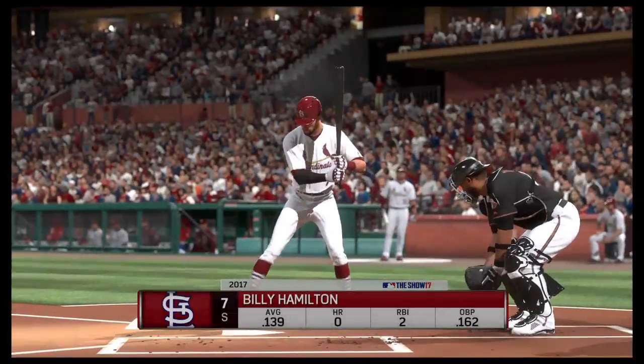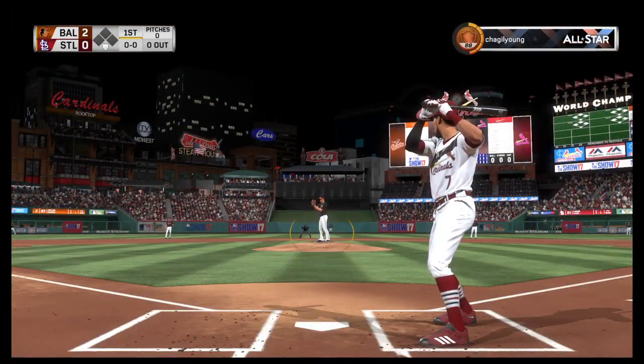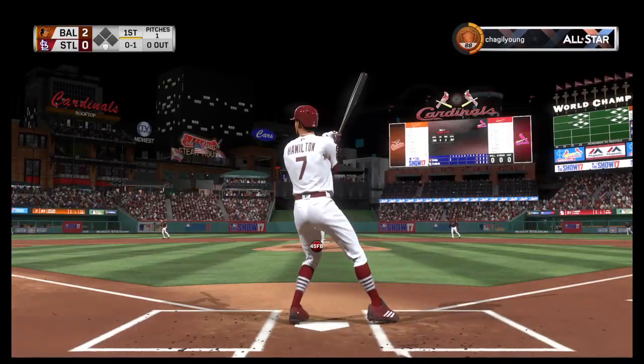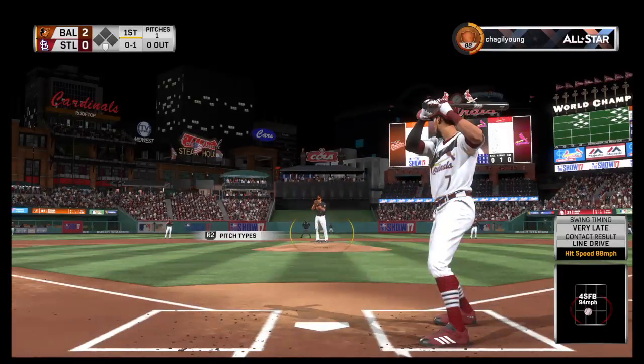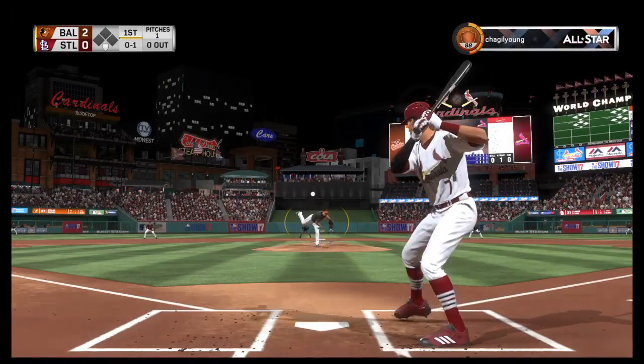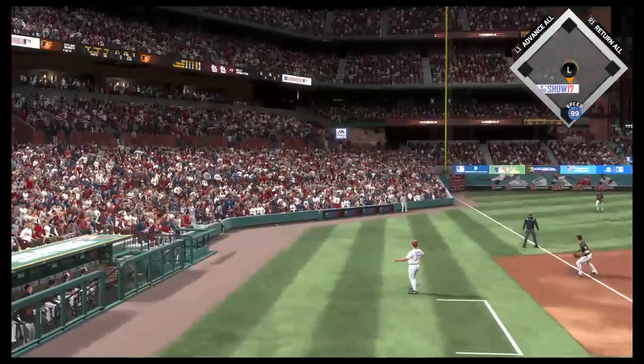Here's Billy Hamilton standing in. He'll lead things off here in the bottom half of the first. Leading off for the Cardinals, center fielder Billy Hamilton sends that one out of play for strike 1. Harold, one of your former uniforms, the Orioles, as they begin play here tonight. They come in winners of 3 in a row and riding a nice little run to start the new series.